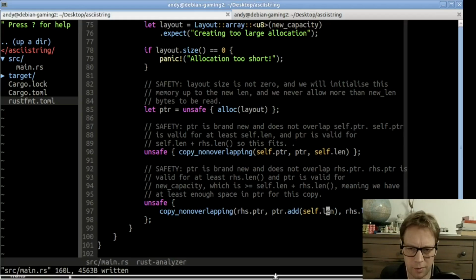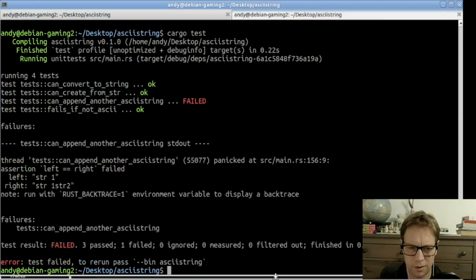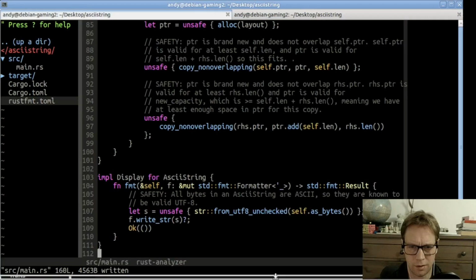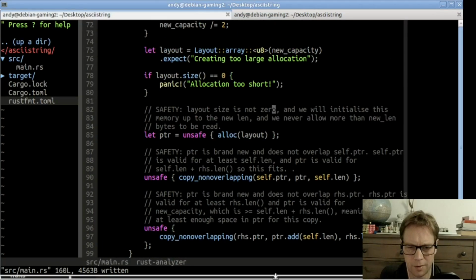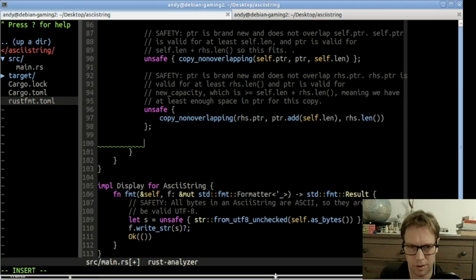That'll still be within putter. Hopefully. So we copied all the bytes from there, we copied all the bytes from there. All looks good. I think our test might pass. It did not, because we've done all these allocations and we haven't actually done anything with them. And we haven't done any deallocations either, so we've got a way to go yet. So, well, I don't know. We can just leak some more memory and make our test pass.